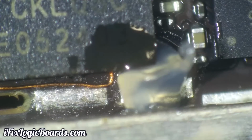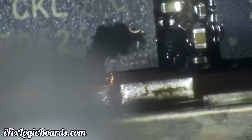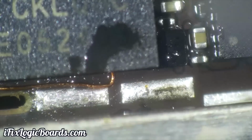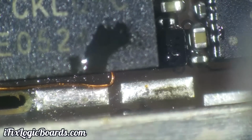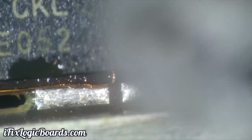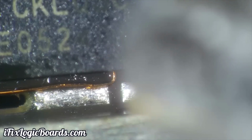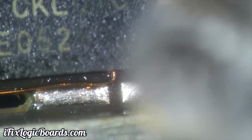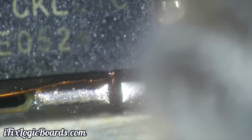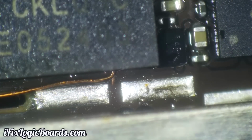So we're going to apply some fresh flux and just heat that corner. I don't particularly reflow the whole chip, just that corner, and you're going to see that jumper wire get sucked in. Kind of looks like Inception, but you're going to be able to tell that that ball was melted and that jumper wire is connected. There you go. And just like 2-3 seconds of that, and then you're done.